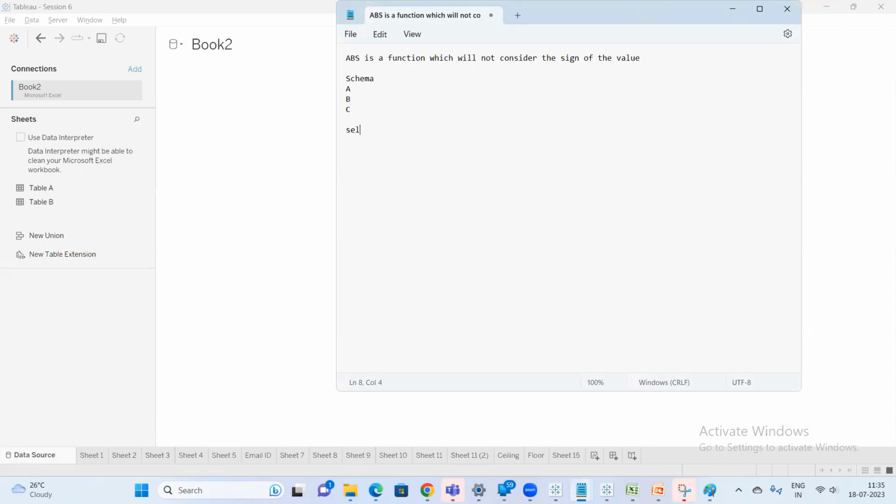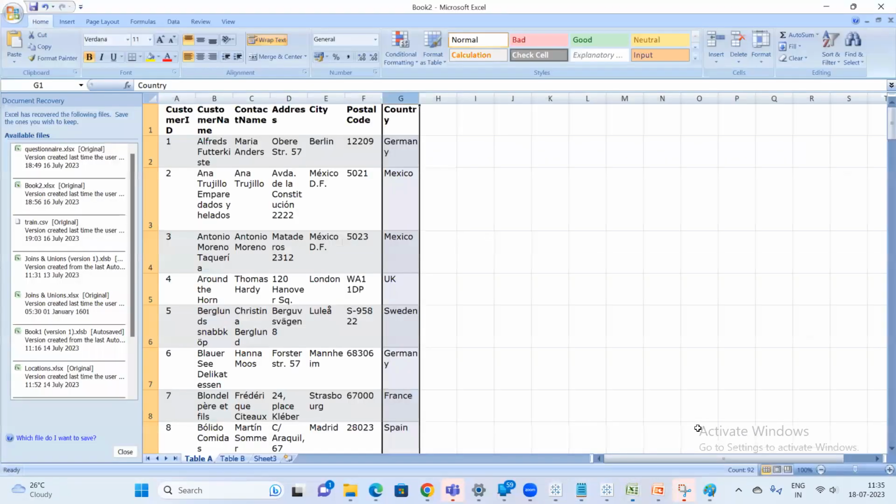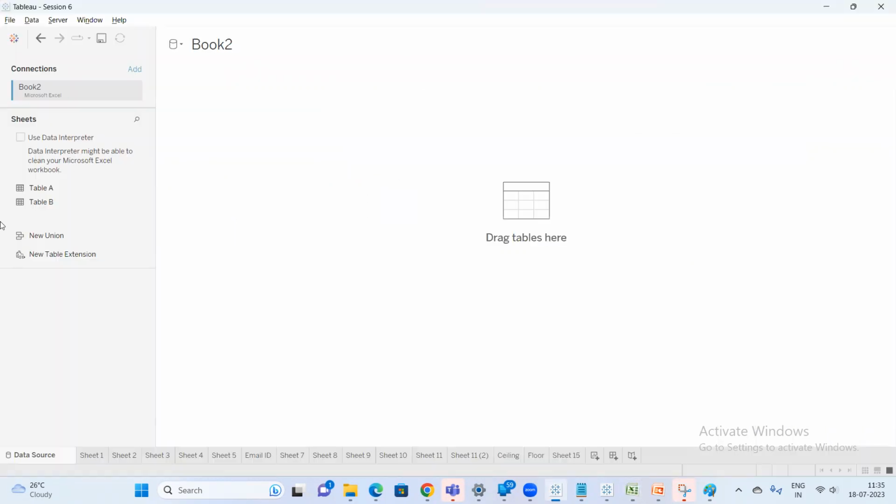Let's say you have selected A schema. In the selected A schema, you will be having table 1, table 2, table 3 like this. Here, if you connect to one basic Excel, whatever tabs that you see here, you will be able to see each and every tab as a table.